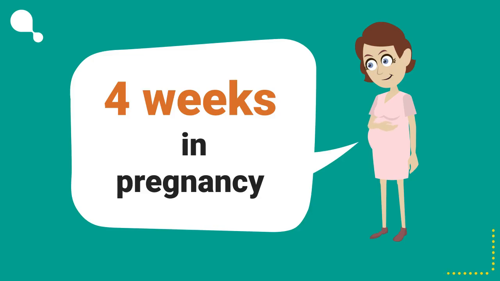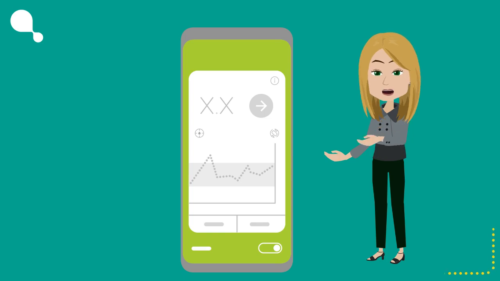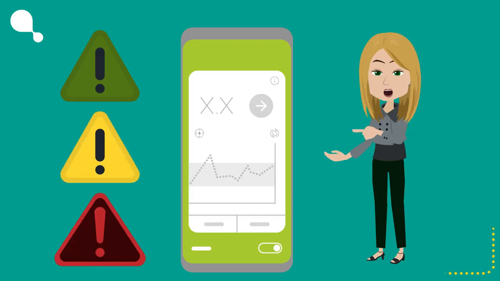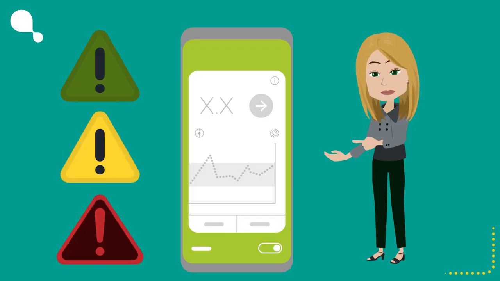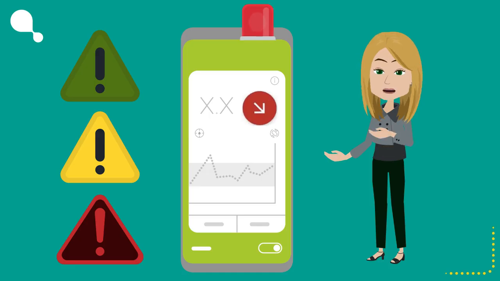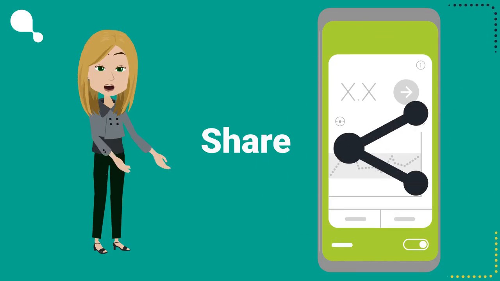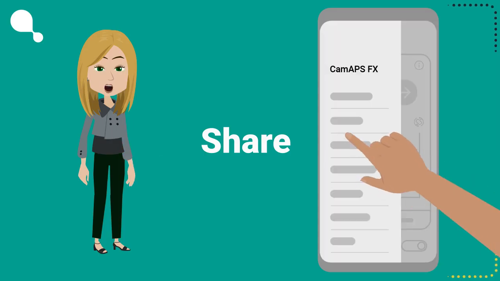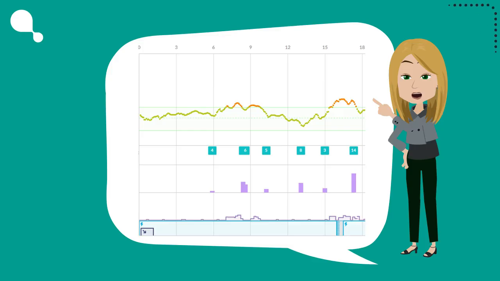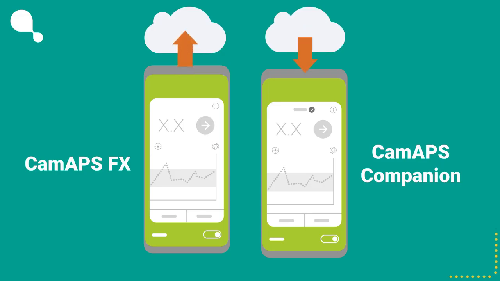We recommend that the pump basal settings are updated about every 4 weeks on the pump as your insulin needs increase throughout your pregnancy. You may also like to think about what alerts you set in the app to help you respond to highs and lows at the different stages of your pregnancy. Please speak with your diabetes team about what alerts are right for you. You can share your diabetes data with your healthcare team as well as loved ones in a few different ways in the Share menu. You can automatically stream your data to Gluco or MyLife Cloud as well as a loved one following you in real time via the companion feature.